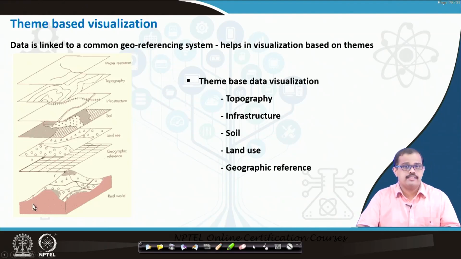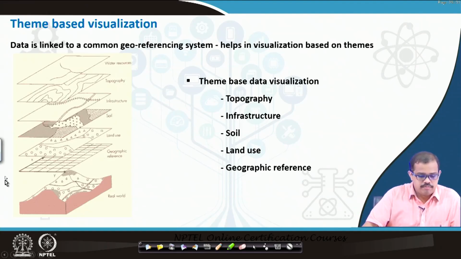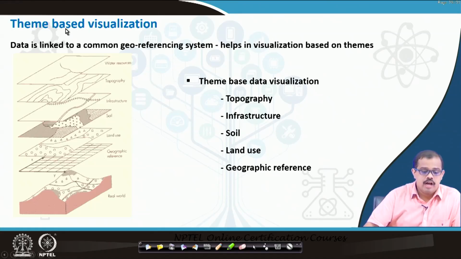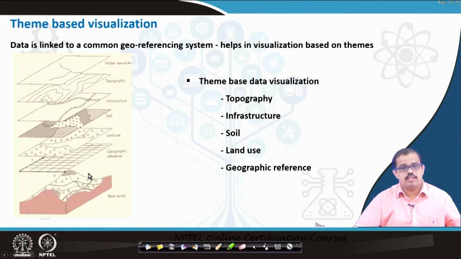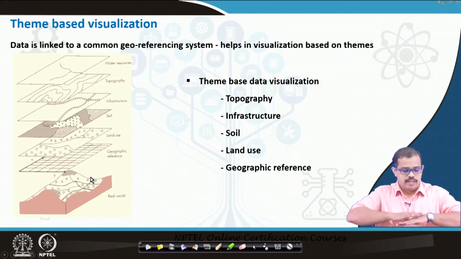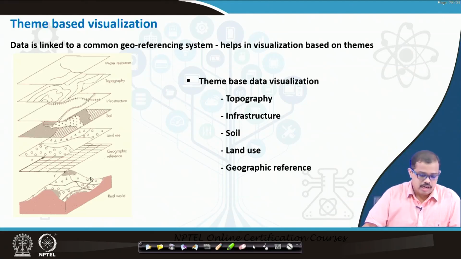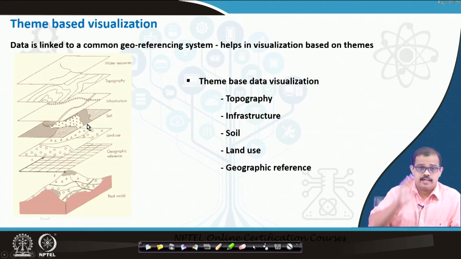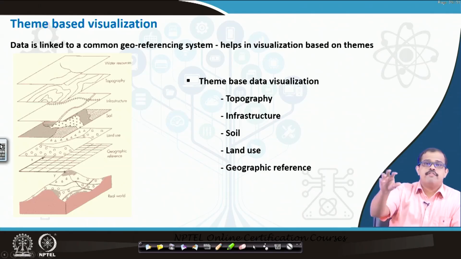For example, on your left hand side, you are looking at one of the images which represents how this information can be extremely useful when you are looking at theme based visualization. You have the real world, let's say a normal region in IIT Kanpur. When you look at this, you have one layer that we have already generated, a geographic reference. That's a very important part of the first layer. Then you have land use. This also has the same geographic reference, and it represents the different land uses in the campus.